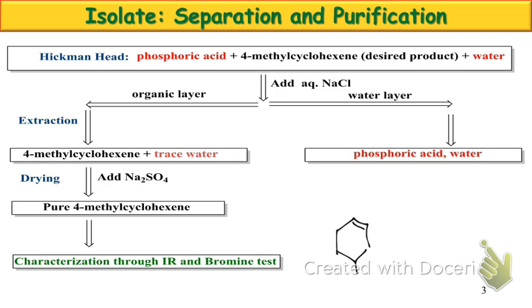How can we force two layers to appear? We can add something to it. What should we add? You got the right idea on shifting towards that first statement, but we're going to focus on add and then aqueous. Sodium chloride's irrelevant for this first part. What are we adding when we add aqueous? We're adding water. We're adding more of one of those layers to help force the separation.